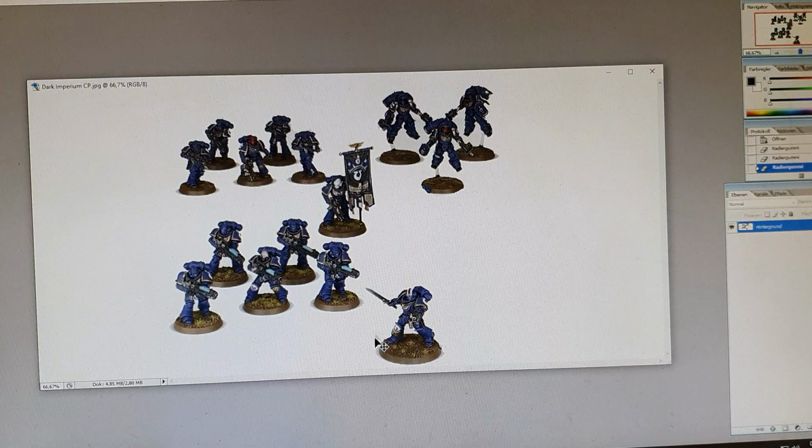I haven't gone with a Captain in Gravis armor because he wouldn't fit in any of the units. He wouldn't be placed in there. Then we had a 2nd Lieutenant in here with just a bolter. I think that wouldn't fit either. So we have now this combination. I've gone with these 2 character models instead of 1 Captain model because, well, together they are basically the equivalent of the Captain in Gravis armor.